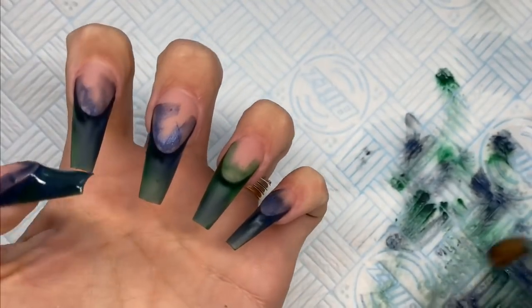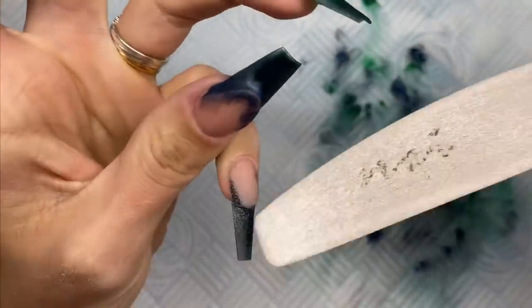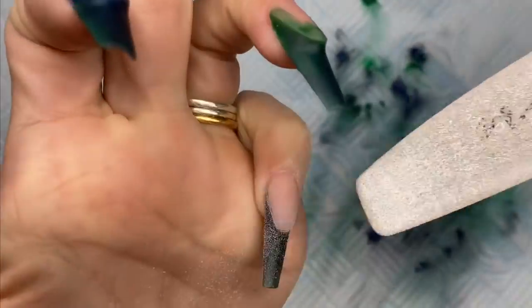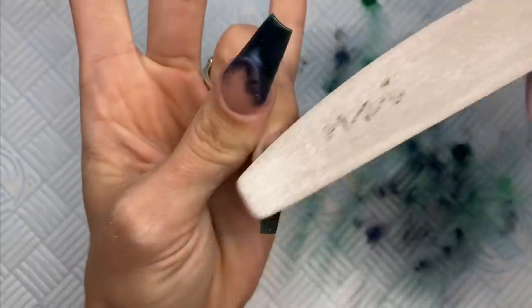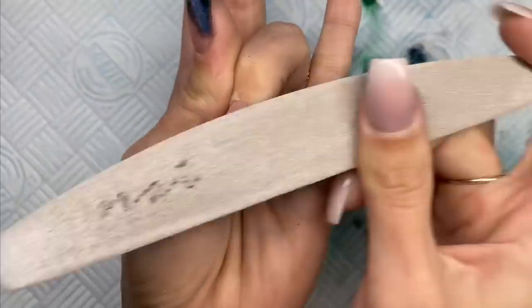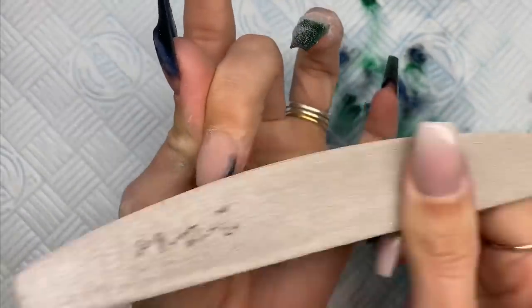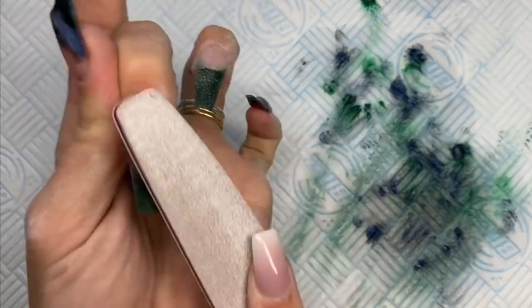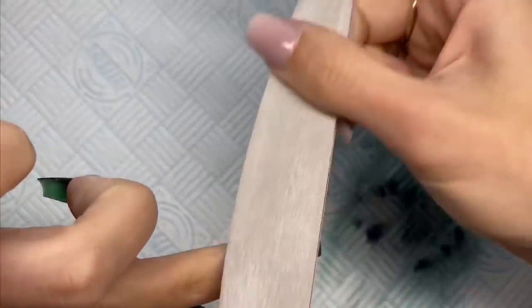So this is what all the nails look like now. So what I want to do, once they've fully set, is go over the surface of the nail and remove any of the colour that's on the nail bed before I do anything else. The reason I'm doing this is because once I've put all the pretty things on, I want to be able to encapsulate all of the nail and not have to do too much filing. So I'm just filing away and getting rid of all that mess on top. And then once I've done this, I'll get rid of all of the dust and clean the nails, making sure there's no dust that's going to get stuck in there with the design. And then I'll move on and do the design.